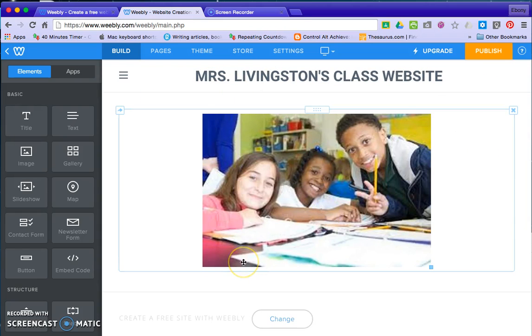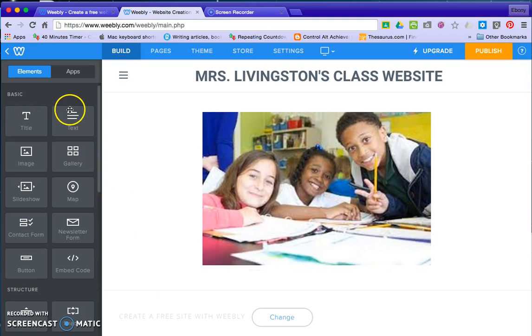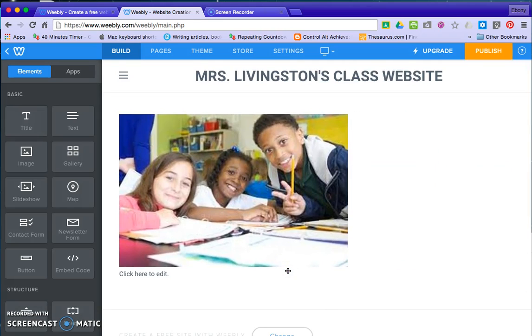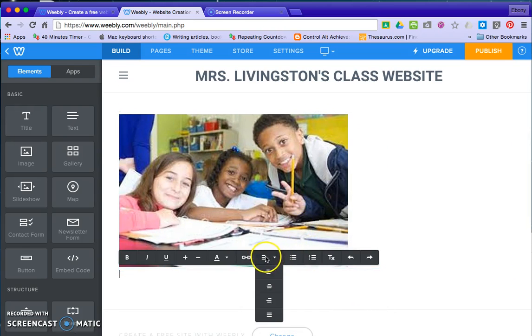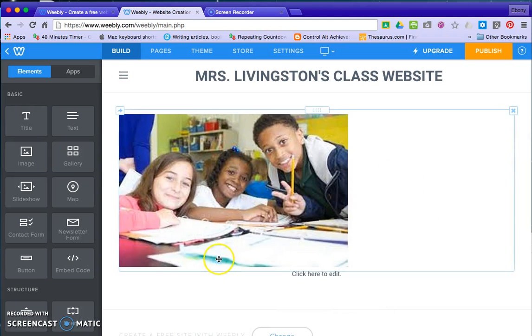And there I've got my very first page. And let's say I want to, at the bottom, put a little blurb about my classroom. Once again, I just take my element, drag it over, place it there. And sometimes it will move things around, and you can just kind of go in, play with it, and get it into the position that you want it to be in.